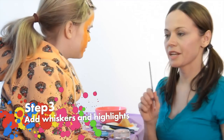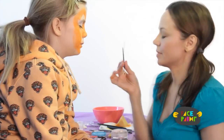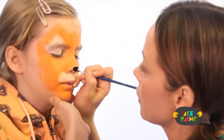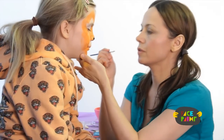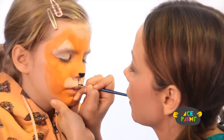For the next step, take your black paint and your small brush. We are going to do the nose, the whisker area, and the stripes. I like to start with the nose and make a triangular shape going across like that. I also like to follow the outline of the nostrils and kind of make it go out. The next thing is to do the whisker area — make sure it's dry — then go straight down and make a line, then go out like that.